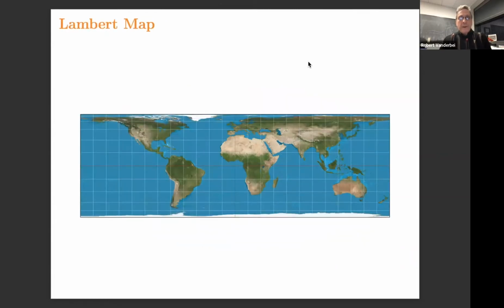Here's the Lambert map, where now we've compressed vertically to counterweight the stretching that we did horizontally. So now Greenland looks terrible, north-south versus east-west. But the area of it is now accurate, and the area of Antarctica is accurate, even though the distortion between vertical and horizontal stretching is terrible. Canada and Alaska also, and Russia, everything pretty high up or pretty low down looks very, very distorted, even though the area is correct.